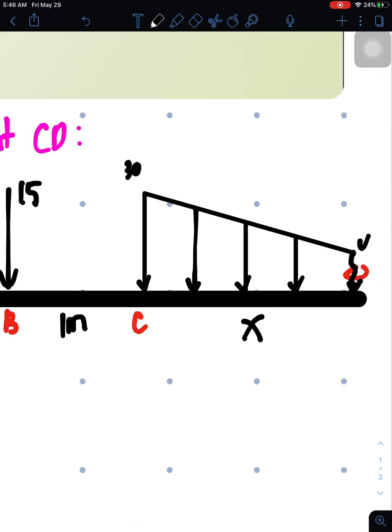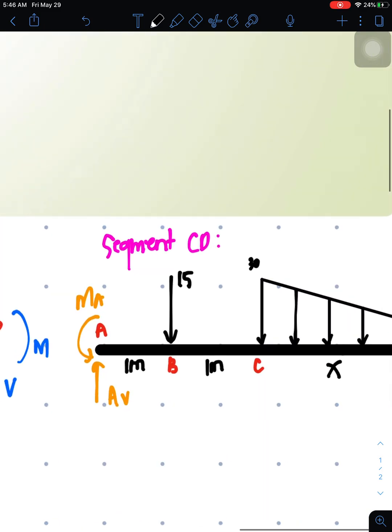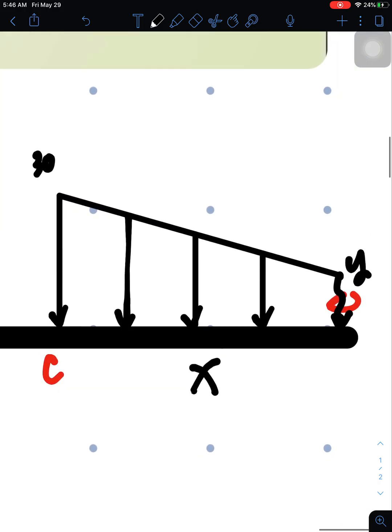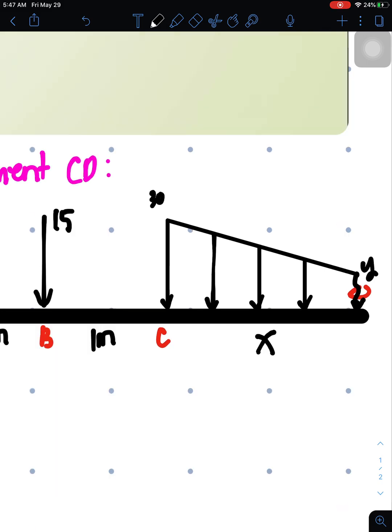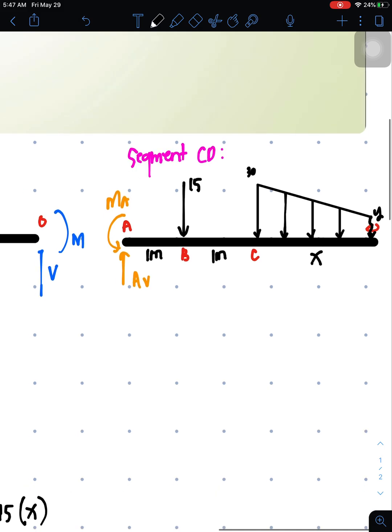And here, we don't know since we cut that portion. All we know is the maximum of 30. And then at the point of cutting, we don't know since that's a variable with respect to x. Okay, so how do we solve that y value? Since we can't solve all of this, what we will do is we're going to consider the whole triangle.